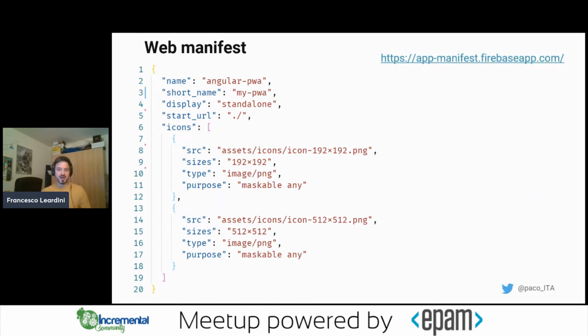We don't have to know by heart all these properties. There are some manifest generators. One of them, the link is in the top right corner of the slide. And you can go and fill a form with all your values and then simply let the portal generate the JSON file for you. Among other optional, but still recommended properties are, for example, the possibility to define the orientation of our application. So whether we want it to be displayed in portrait or landscape mode. That depends on your requirements.